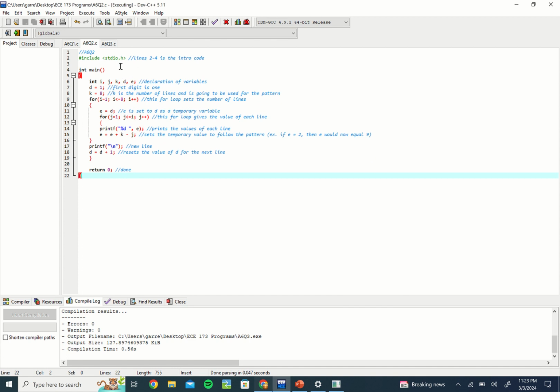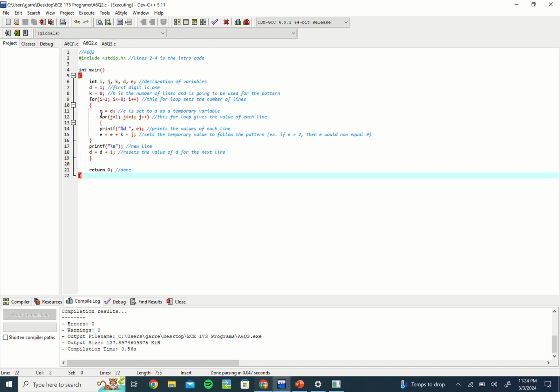Same as before, just intro code and the declaration of variables, which this time I had to use 2 more. I used E as a temporary variable, and then K to determine the number of lines for this formula down here, but I'll get into that as I go. Starting off as before, a for loop to determine the number of lines, and then another for loop to find out what values and how many entries are going to be on each line.